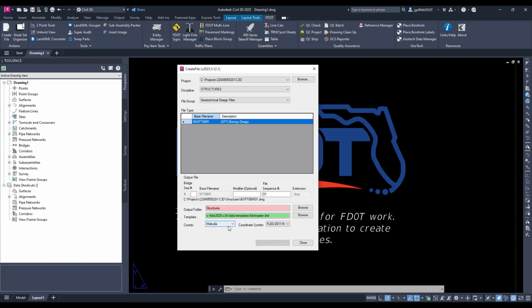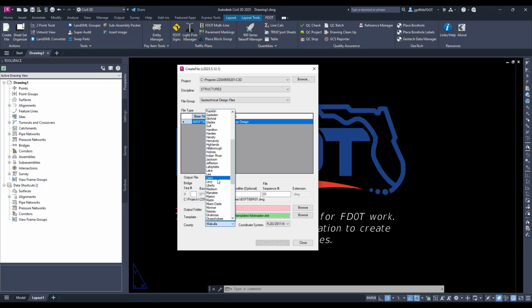You can set your county or your coordinate system. If you know your coordinate system, you can just use that. If you don't know the coordinate system, but you know the county that it's in, you can actually select that here.